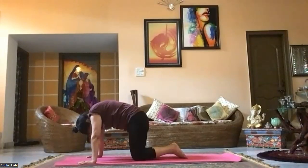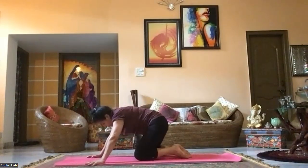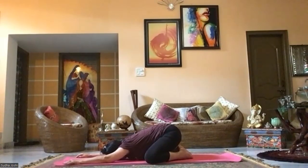Now, please come to the neutral position. Come to the wide angle, extended child's pose, knees apart, arms forward, chest and forehead on the mat. And big toes touching, buttocks touching the heels. Keep breathing, keep holding. Please sit on the heels.